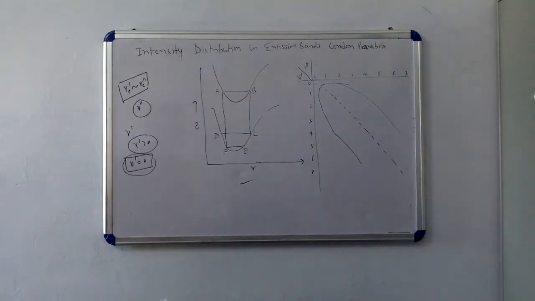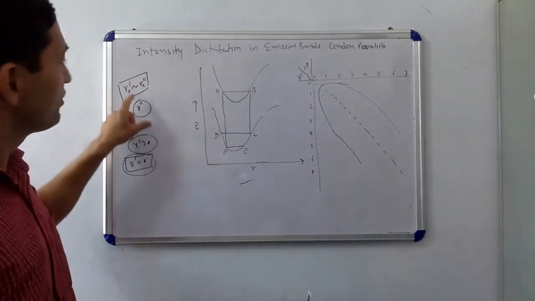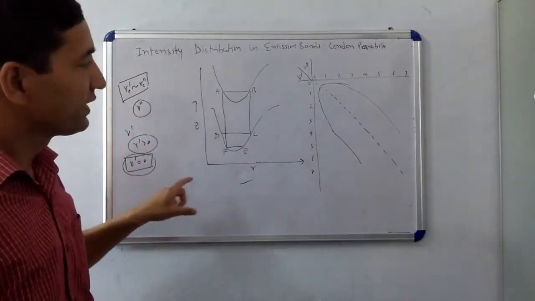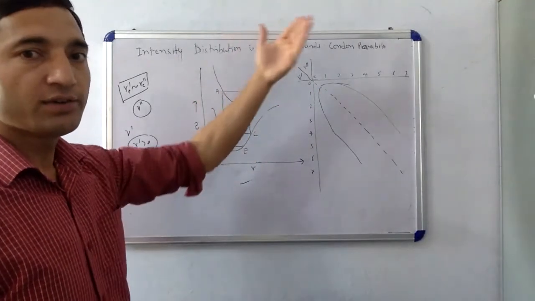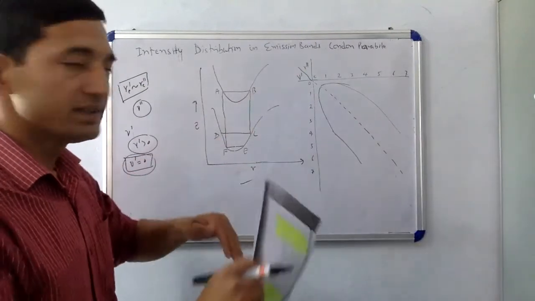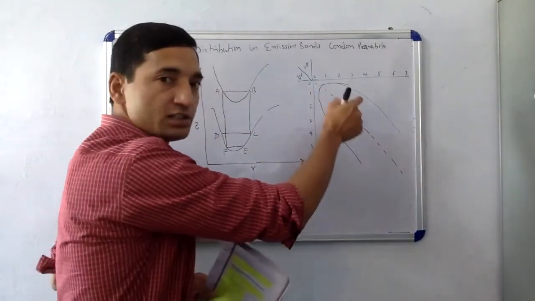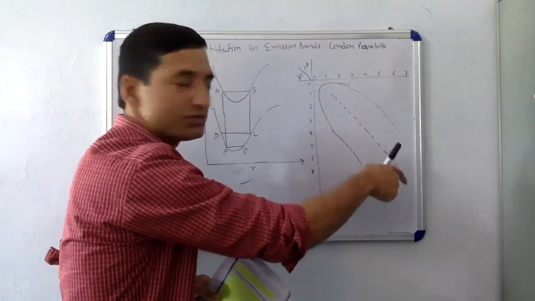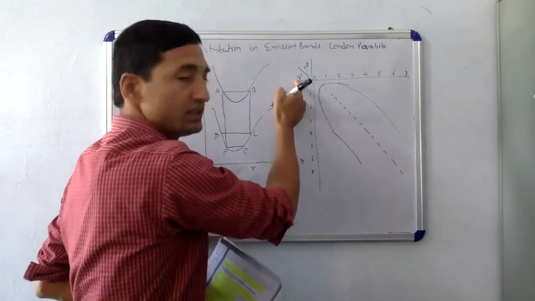So now we can plot that if the progression is from nu prime equal to 0 to 0, then you have only the one intensity maximum. However, once you are going for the above one, then the separation is increasing. So the intensity distribution we can plot in this fashion, where this axis is representing nu double prime and nu prime.